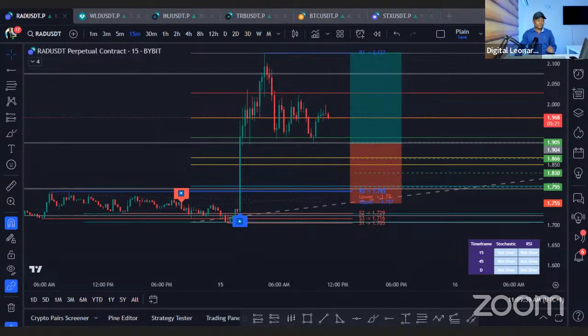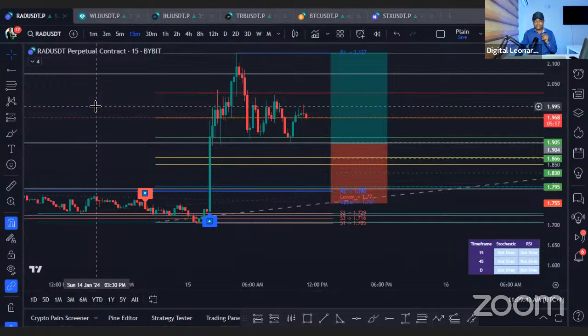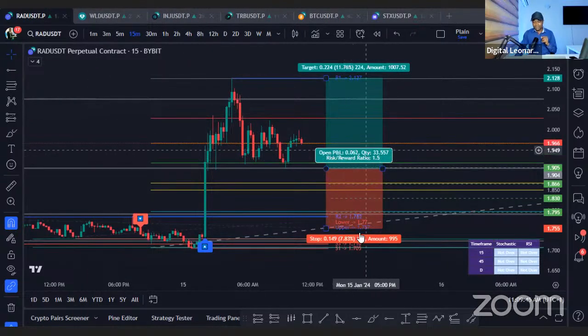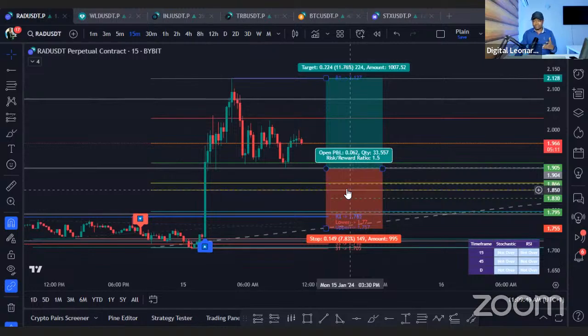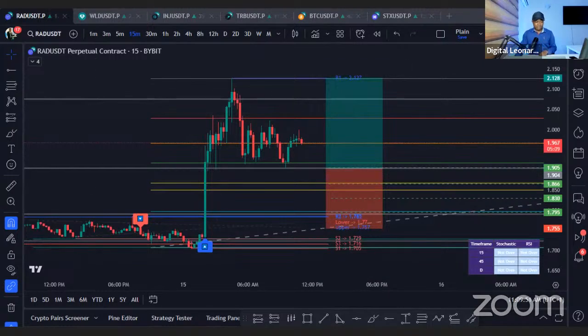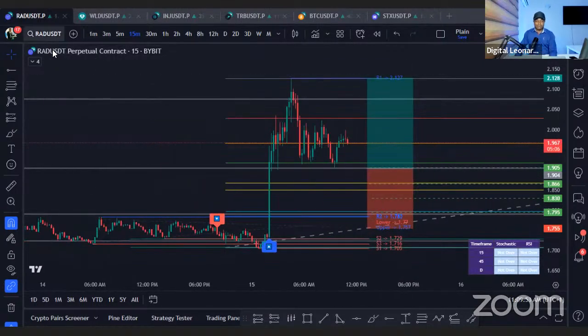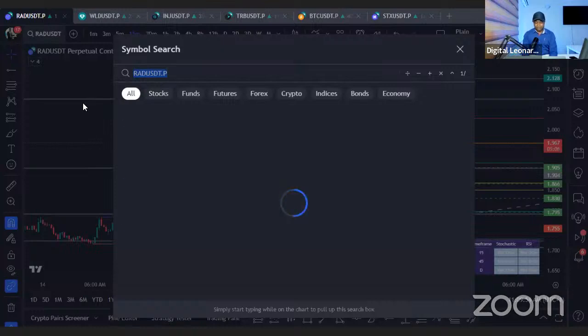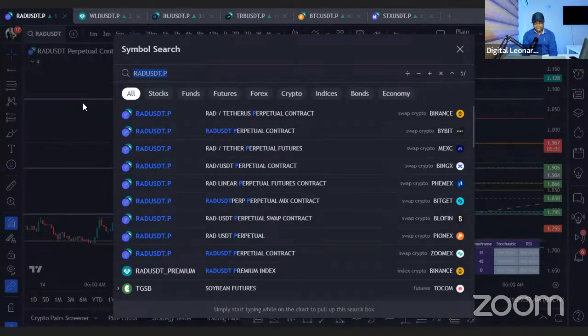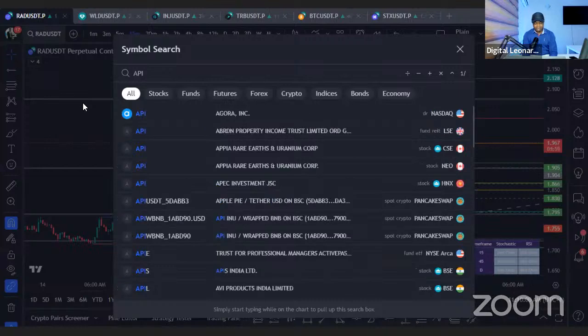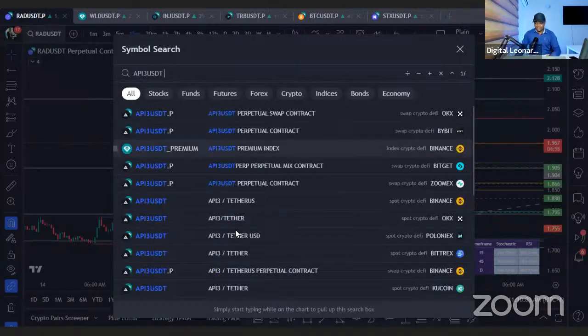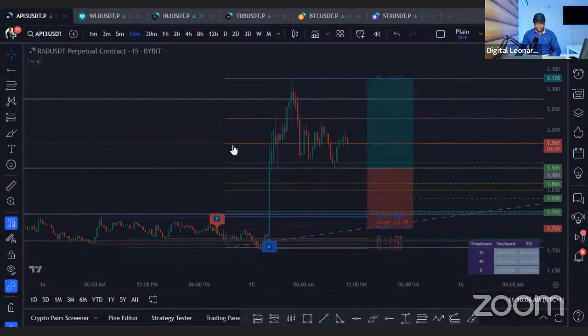All right. So if you understand how the scale order type works, that is what I'm going to use to enter this trade. All right, and basically, if this works out, then this will give me maybe like a 1 to 2, a 1 to 3 risk reward, and all of that. Okay. So the other one, I'm equally looking at a few tokens actually. But let's look at API3. Yeah, API3 USDT. Let's look at that too and see what we currently have.